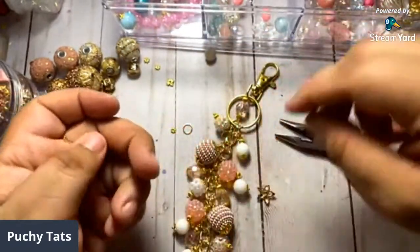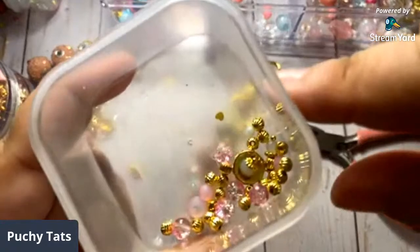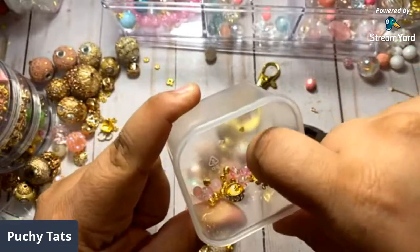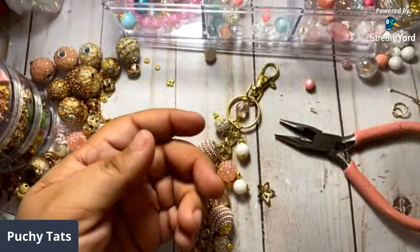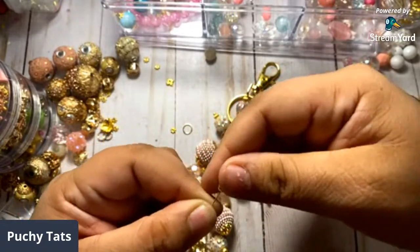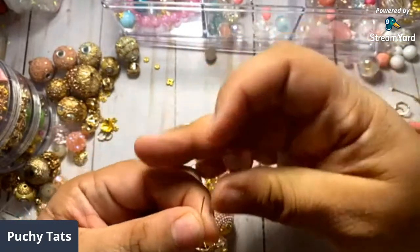Where's my little ball one? Guys, I really like these little ball ones. They're like little discs, little globes from Hobby Lobby. Let's try this bead cap. Look at how pretty these bead caps are. I gotta get my bead cap game up.